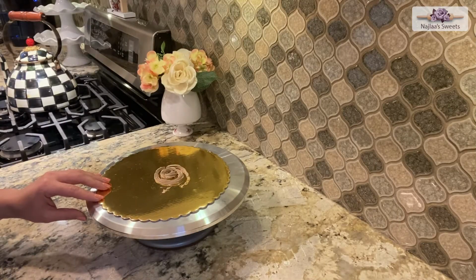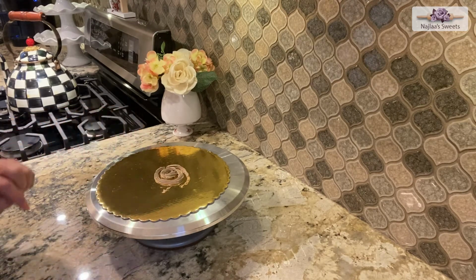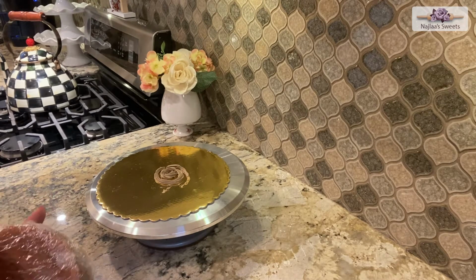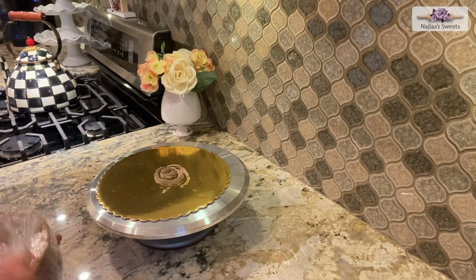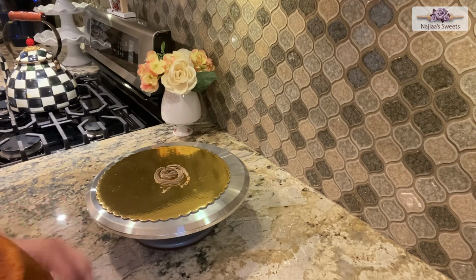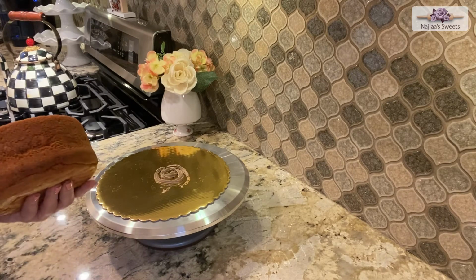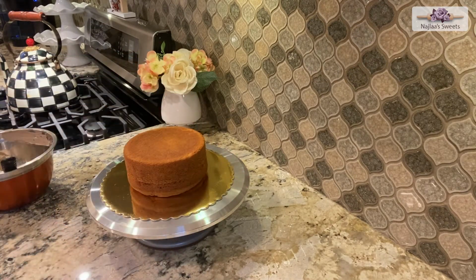We are going to use 10-inch cake board, and I added some frosting in the middle of the board as a glue so the cake doesn't move. Now we are going to add light layer of frosting all around the cake.